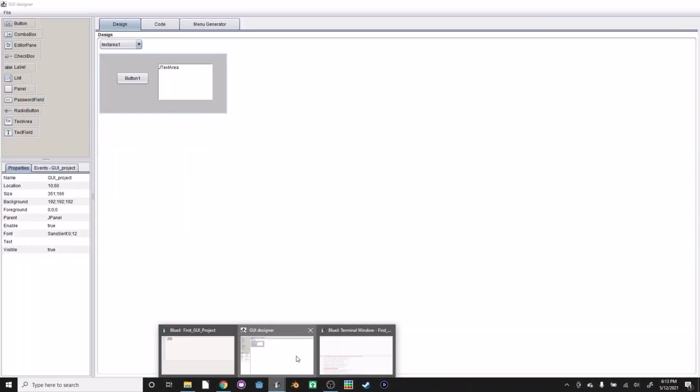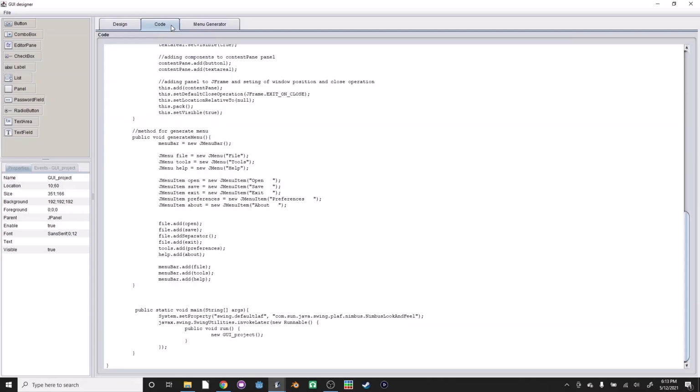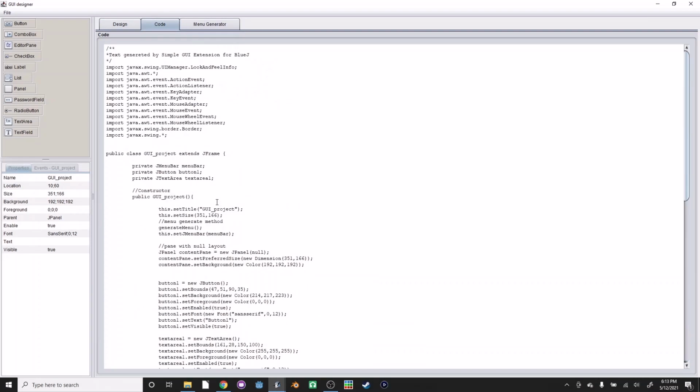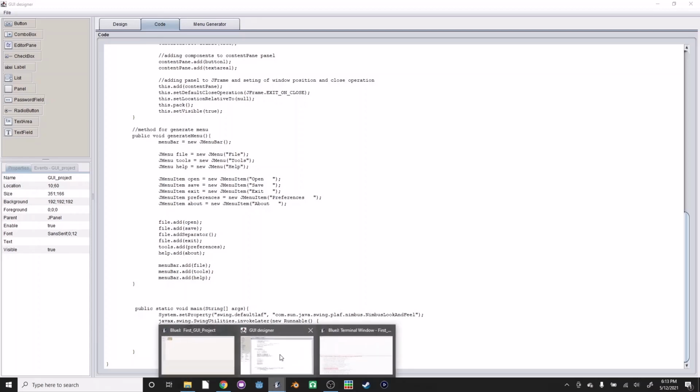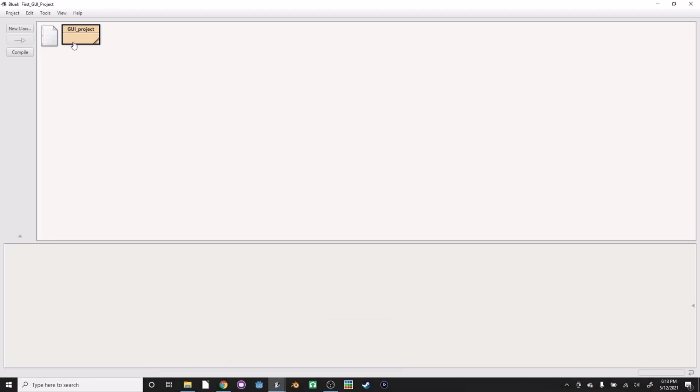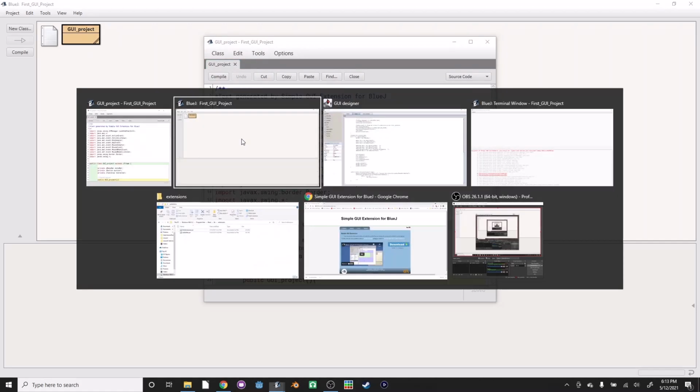If you go back to the GUI and you look at the code, this is the code that this extension is writing. When you save it, it'll take everything that's here and put it inside of your class file. The problem here, though, is the fact that you cannot edit this file. So every time you save it, it's going to update the other file, the actual class file. So when you save it, it'll update this file, right?